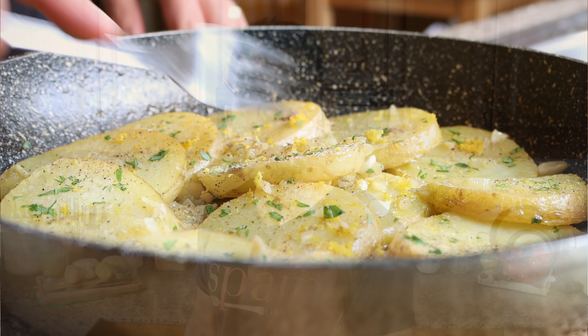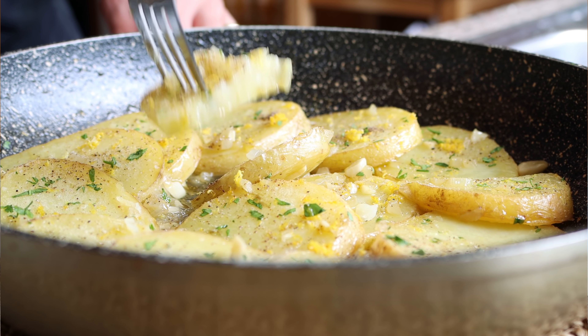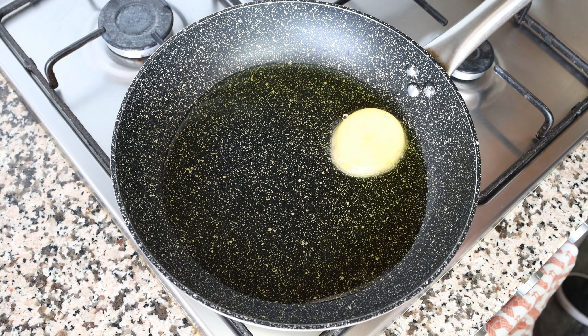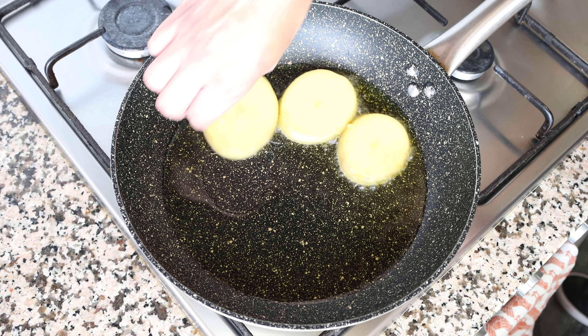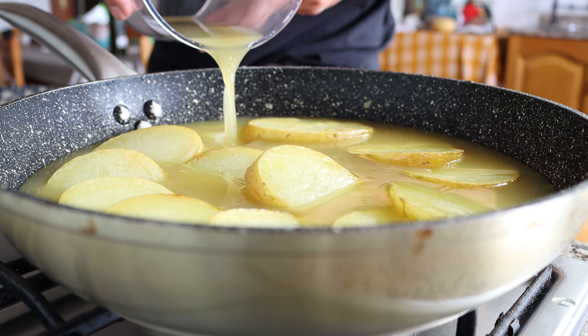Today we are making another delicious potato dish that promises to be one of the most flavorsome ones we've ever done here on the show — lemon pepper skillet potatoes. The beauty of this dish is the way the potatoes are cooked, which is very typical from the region of Catalonia in northeastern Spain. First you lightly fry the potatoes in olive oil, then finish them in broth. This recipe is very easy, made with simple everyday ingredients, and comes together in just 30 minutes.